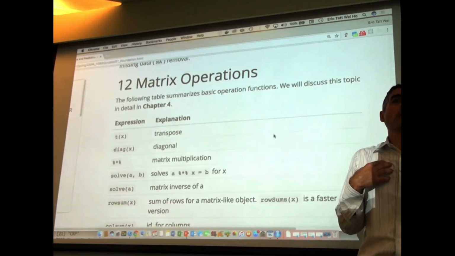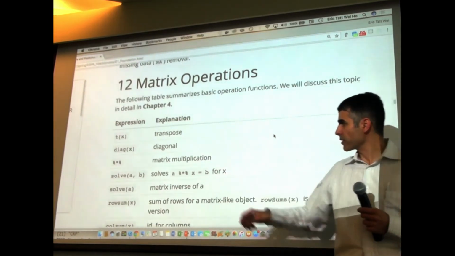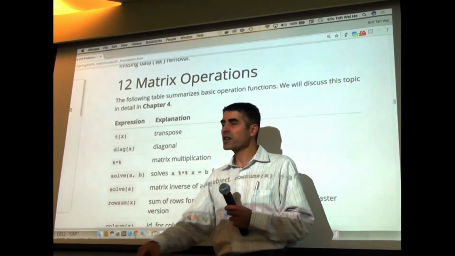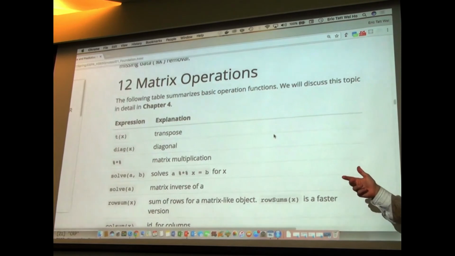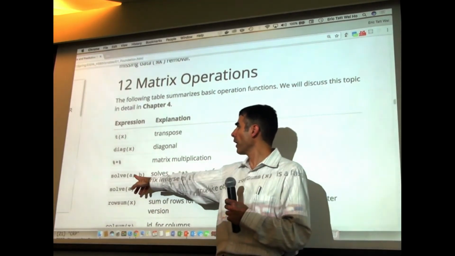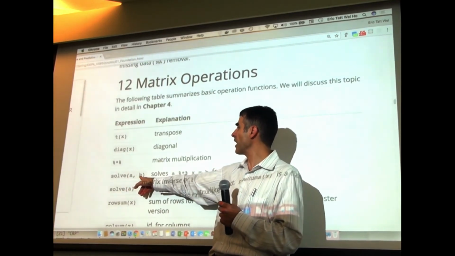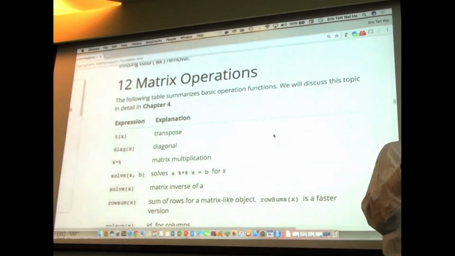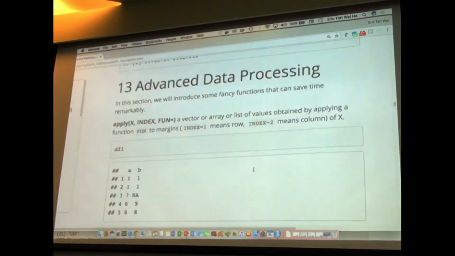But R is not going to complain. It says, well, you want to multiply this component-wise, I'll multiply it for you. So, anyways, the solve method is a very efficient representation of matrix inversion, finding the inverses of the matrices, or solving linear equations like this, where this is the coefficient matrix. That's the right-hand side. The question is, what's the solution? Well, run this matrix against the right-hand side, gives you the solution. And there's all kinds of things, row sums, column sums.